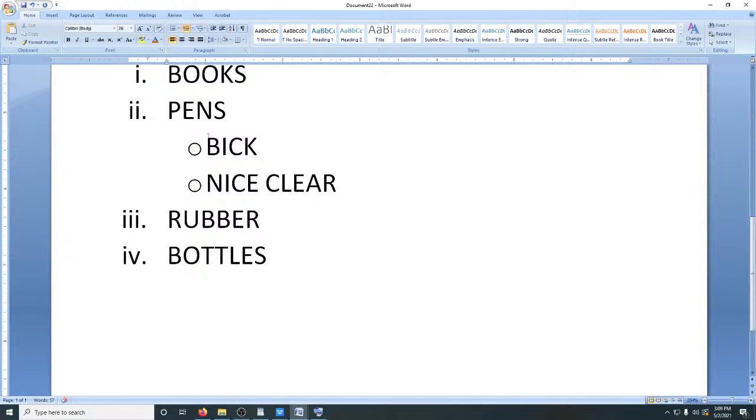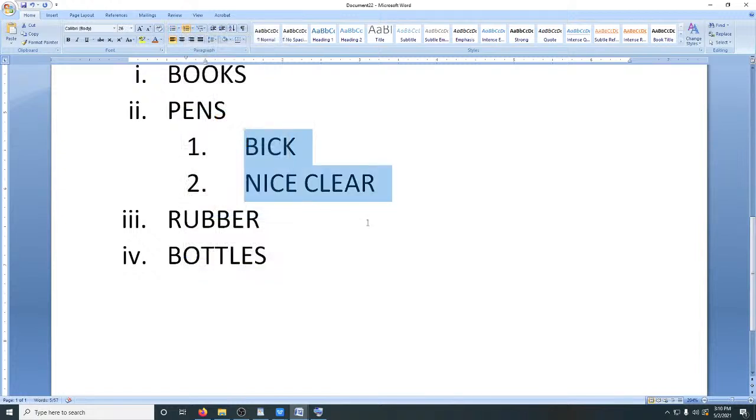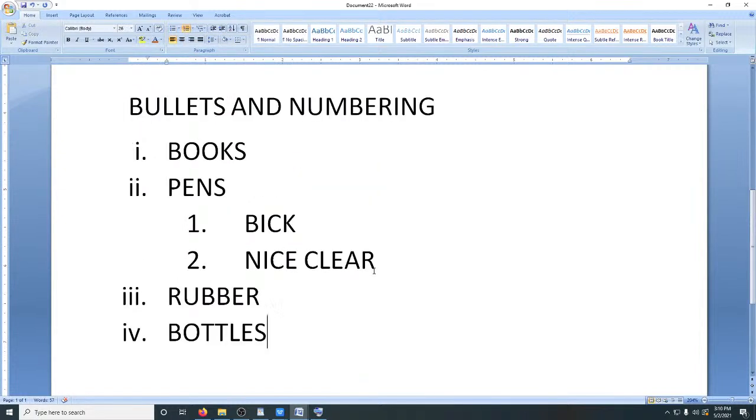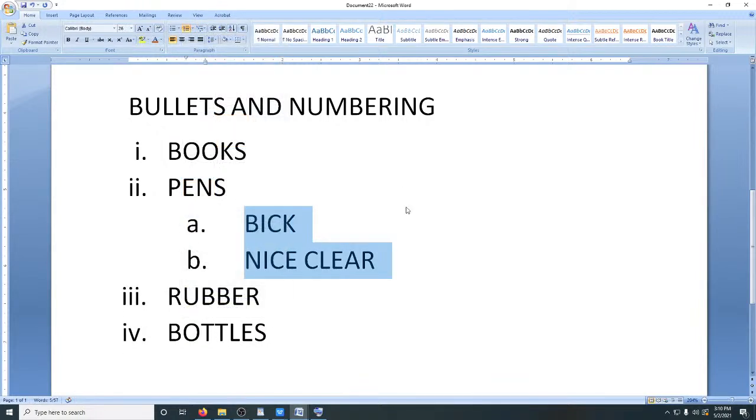Bullets under other bullets, so you can actually use this and you change it from these bullets, and you actually have numbered bullets. Change it from numbered bullets and can make it alphabetical.